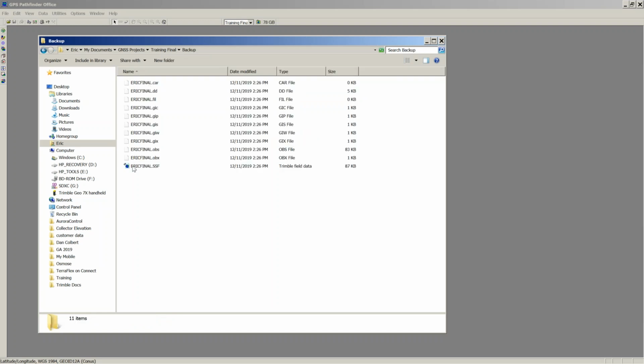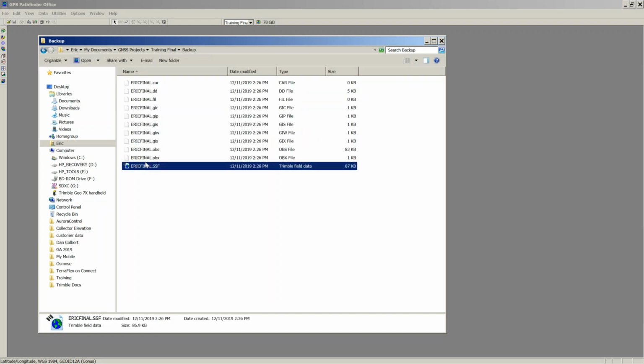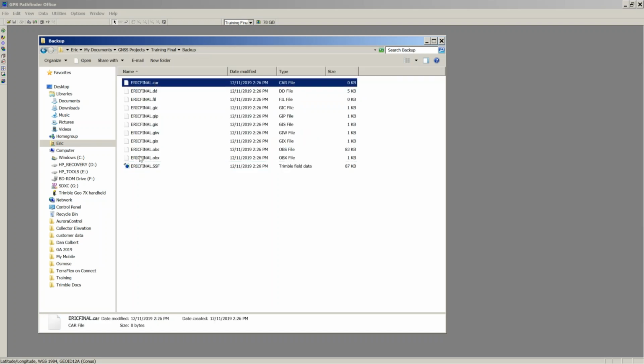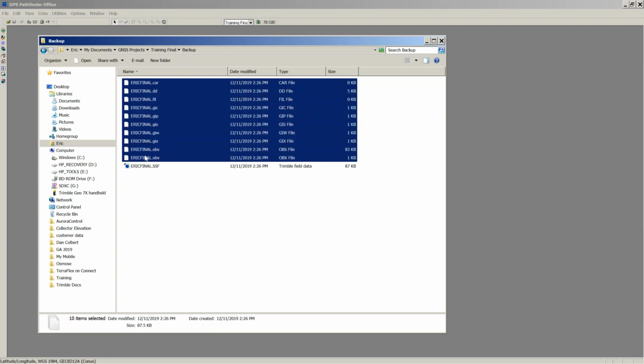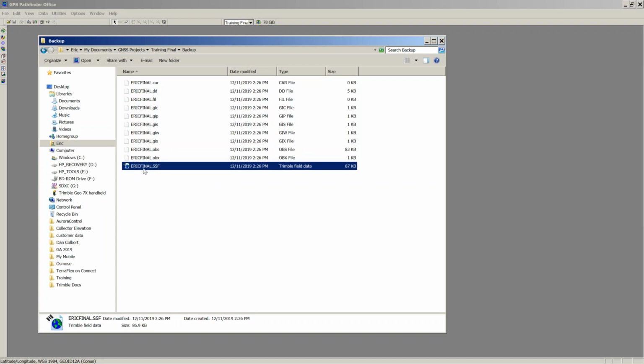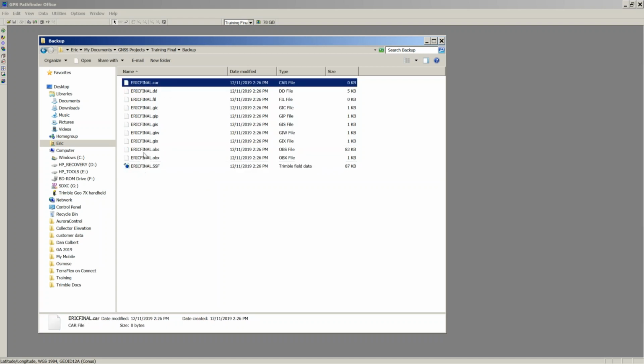In my backup folder, I now have a backup of my field data file along with all the raw data. So the raw data contains 8 files. When you transfer something or create a file on the GPS unit, it doesn't create this .ssf. That's only created upon transfer. In the field, if you go look in the device, it's actually 8 files if you go into the My Documents TerraSync folder.